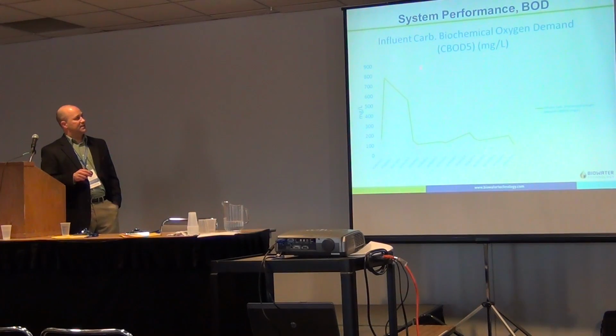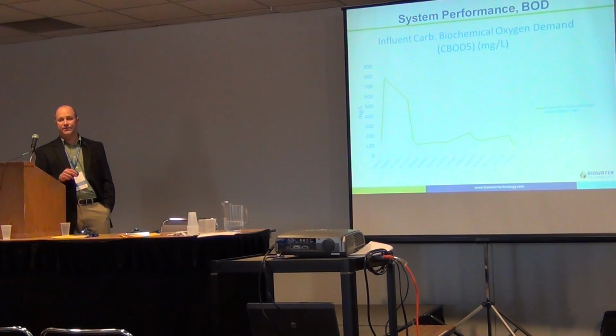So this is the influent milligrams per liter of soluble BOD coming in. You can see the fruit processor really drives this, up around 800 milligrams per liter, spiking, averaging down around 500 or 600 during normal process. And when they disappear, the influent BOD loading really drops down. There's not much coming from the school.